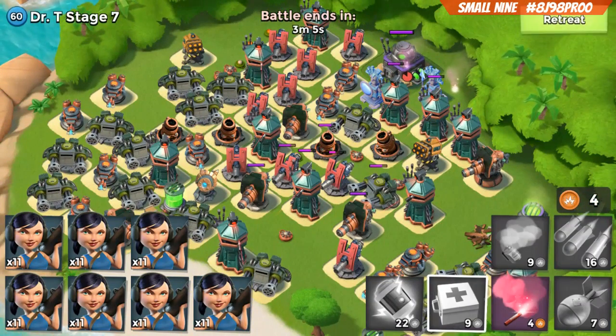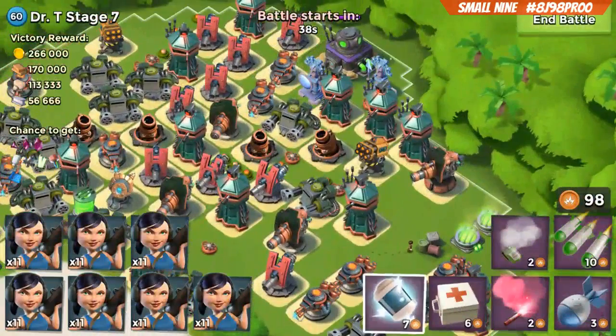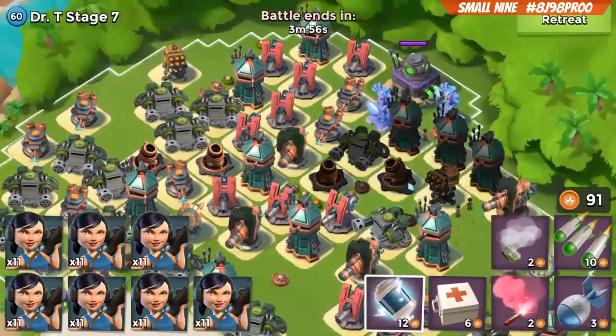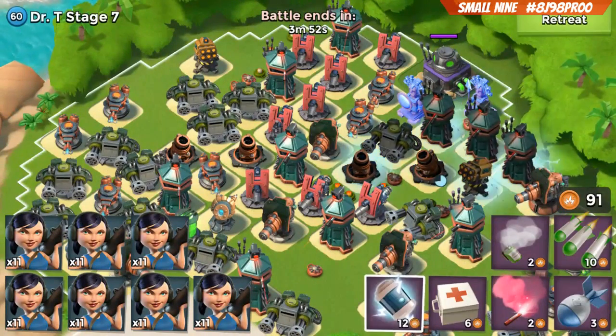So let's try that again. I have enough for 3 shocks. I won't re-attack, but actually I'll just do it without any smoke. So I have enough for 3 shocks. I need to shock. I'm gonna ignore the boom cannon. Try and get both mortars and the sniper towers. That's a good shock. You definitely need to shock those flamethrowers.